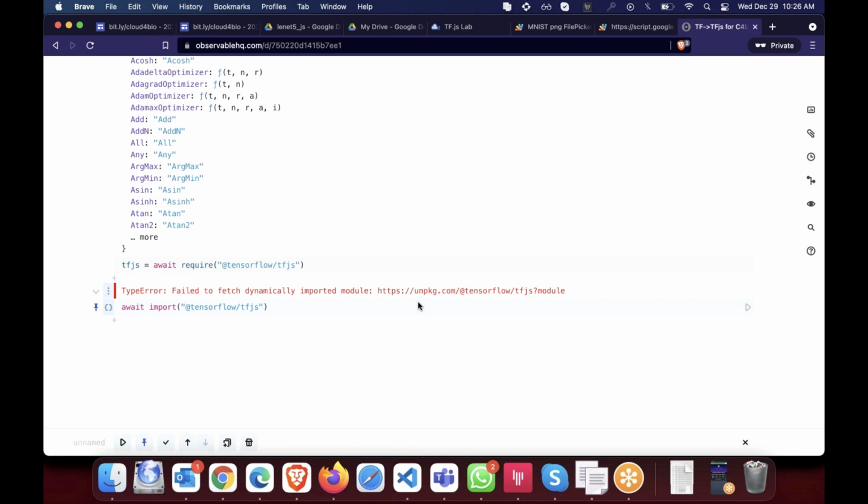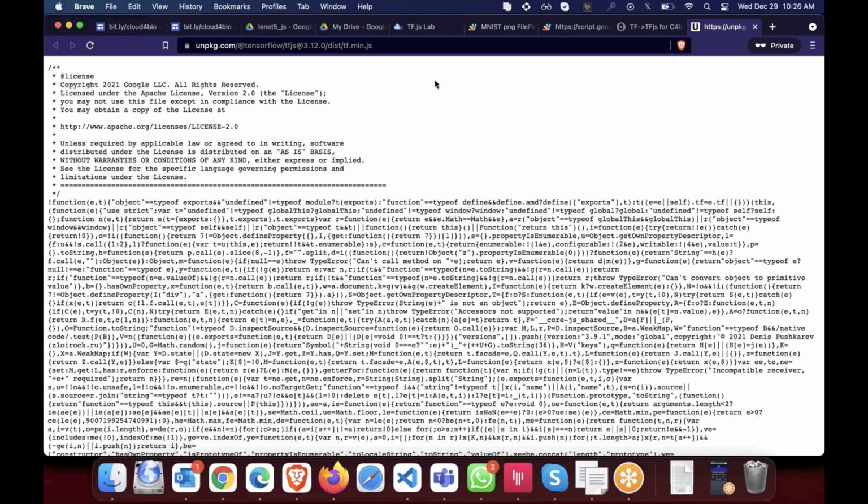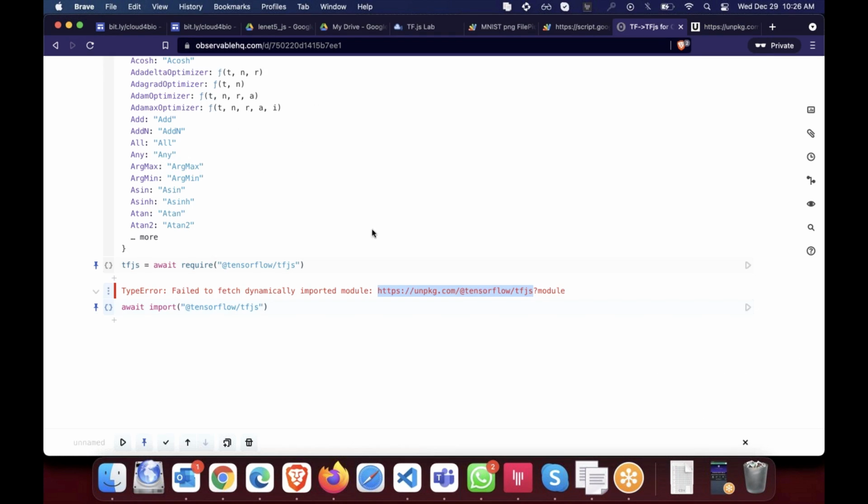Oh, wow. I know, I'm surprised too. So it's unpkg that supports something. It automatically tried to resolve the module with unpkg, and it should have been able to, but I'm pretty sure if I do this, it will work. Yeah. Oh, fantastic. Okay. Now we have tf.js.